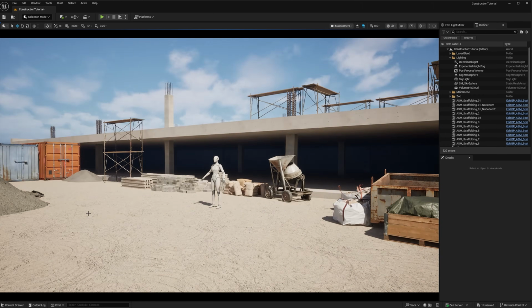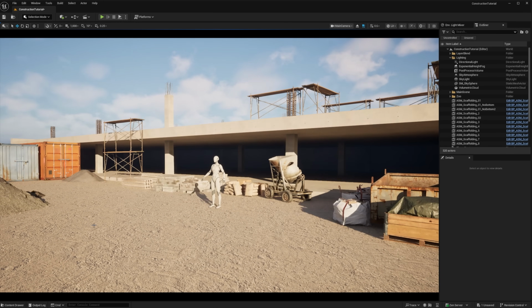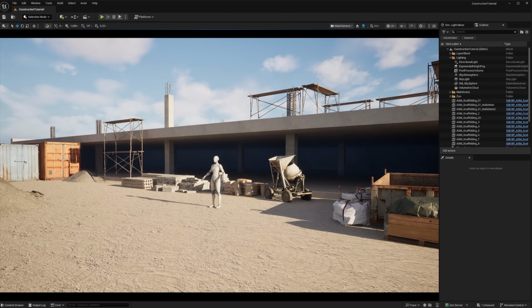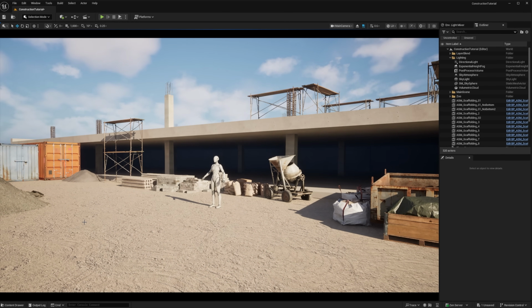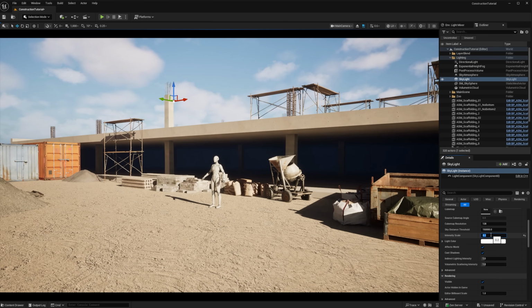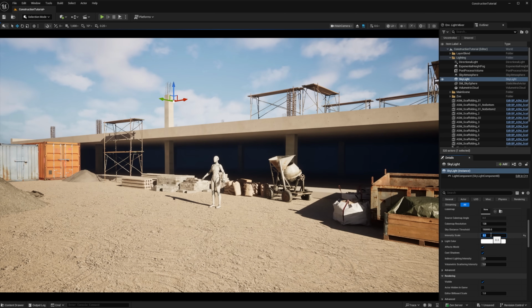Now's a good time to start playing with the lighting. I have an idea of what I want, but now that I have some assets placed, I'd like to see how the lighting and shadows are working from different angles, so I can find a light direction I'm happy with. Next, I'd like to take a look at some of the different default lighting settings to see where I can improve the look of the scene.